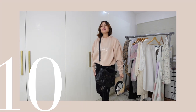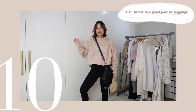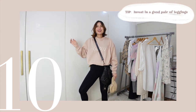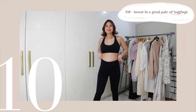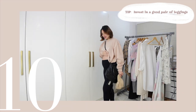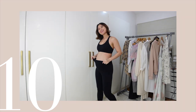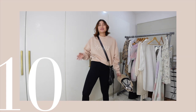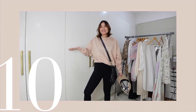For my bottoms, I'm just wearing my leggings that I've owned for years. My last tip: invest in good leggings. I am 26 weeks and I can still wear my leggings comfortably. I love the fabric — it's not too thin, not too thick. Although eventually I think I will outgrow these leggings, but at least I've overused them before moving on to maternity leggings.